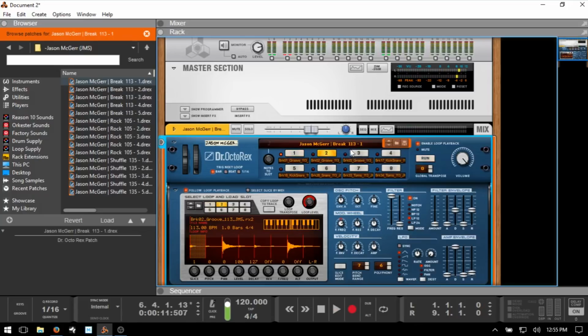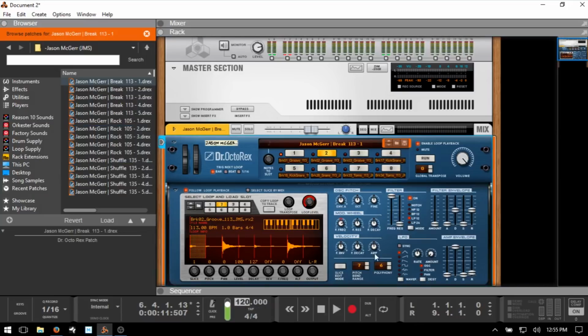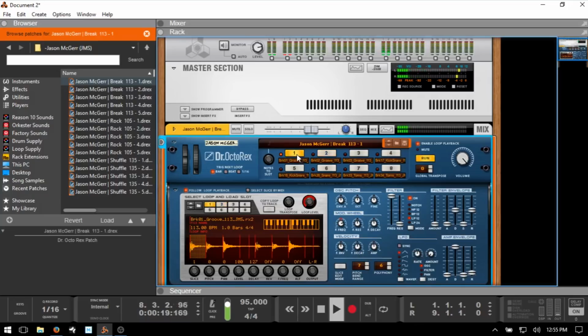Okay, and we can see this is playing back a bit fast. Our original tempo for this is 113, and we can see the BPM next to all of these files here within the browser. I'm actually going to drop the tempo down. I think this may work at 95. I'll press enter to accept that. I'm going to press the spacebar to play back again. Yeah, I kind of like that. So we can switch between our loops by clicking on these buttons.